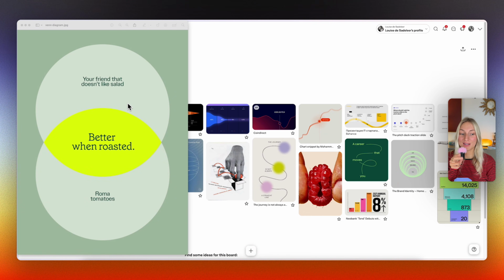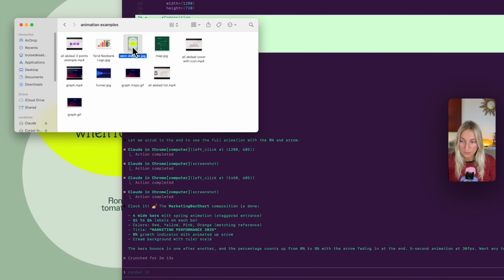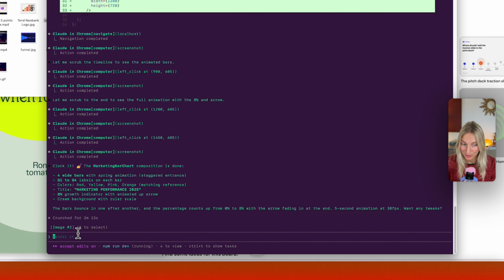And we're going to be looking at this Venn diagram. I think Venn diagrams are so cool, but whenever I use a template, I can't get them to be personal to my content. So I've already saved this to my inspiration folder as always. We're going to go ahead and open Claude again. Grab this from my folder and again, drag and drop. So this is called image 2 because it's the second image in our chat. And we're going to say animate this Venn diagram.